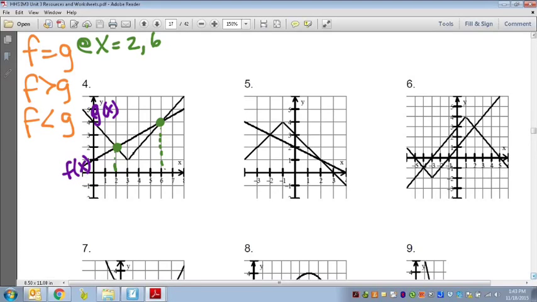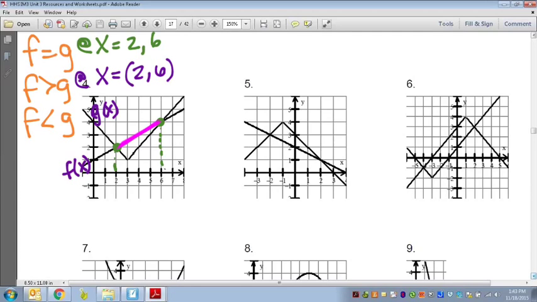All right, so where is f of x greater than g of x? So that means where f of x is above g of x. Well, the only spot is right here, right? That spot on the graph is where it's above g of x. So that is the place where it's above. So it's above starting at x equals 2 and goes all the way until 6. Right? Because that's where f of x is above g of x, meaning the line is above the absolute value on that interval.